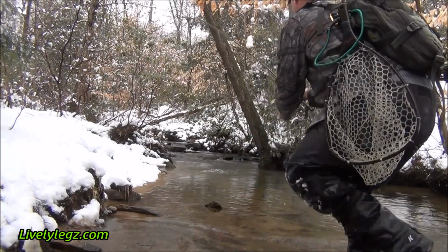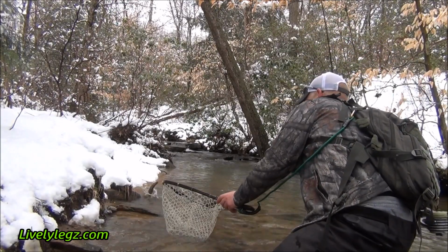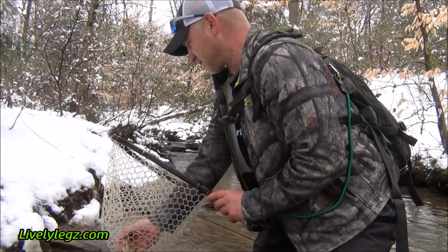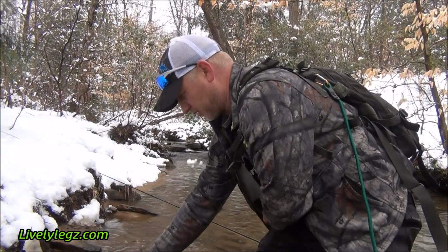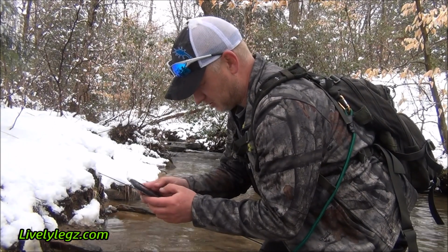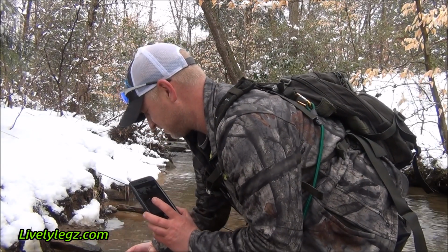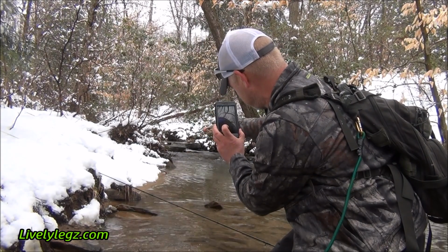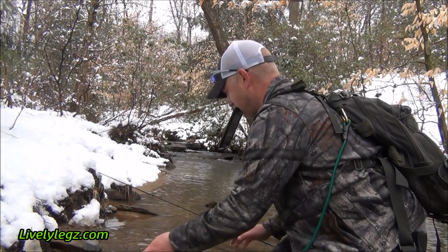There's another one. Oh, there's a good one. Real big. Come on, baby. Good fish here. Yeah, this is the advantage of having a long rod. Boy, is that a beautiful fish. I'm going to get a still photo of this one, maybe throw it into the video. Let me get him down to the water. The advantage of having a longer rod is ideal. What a beautiful fish though. Maybe this will be the heading of the video. Could there be 3?